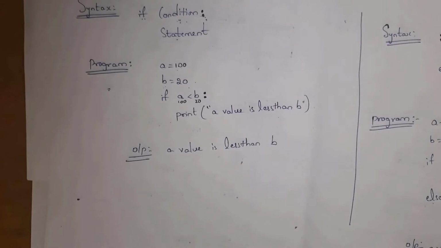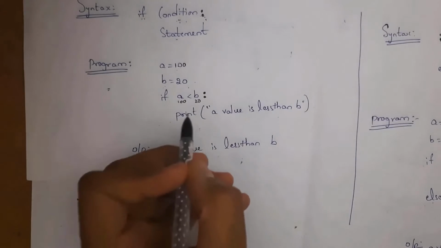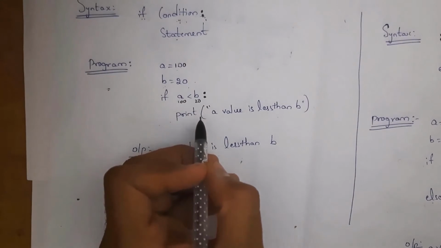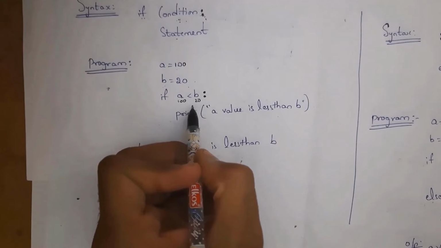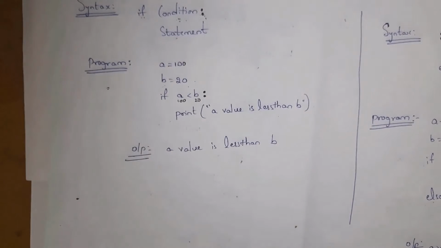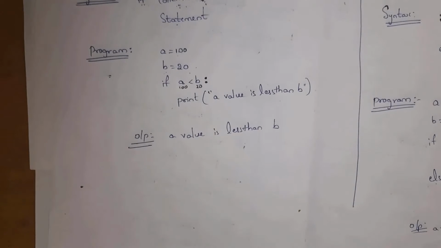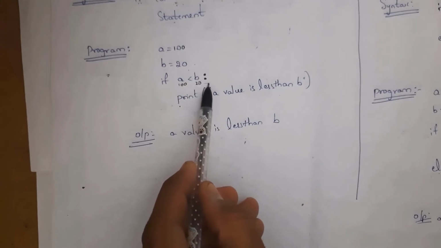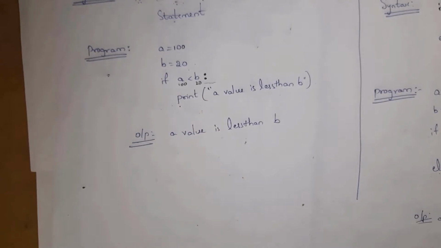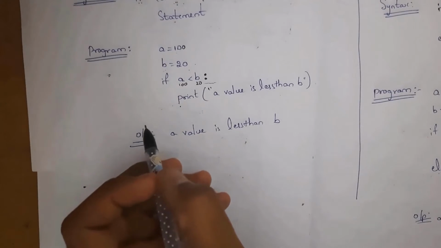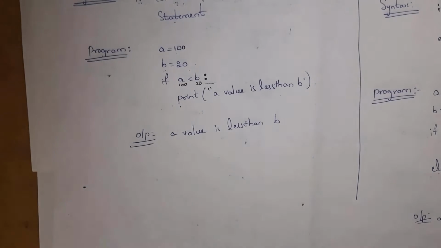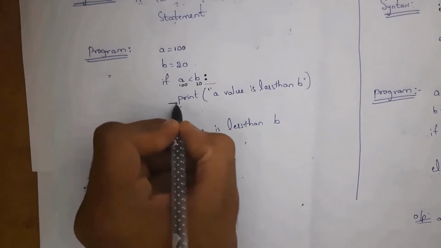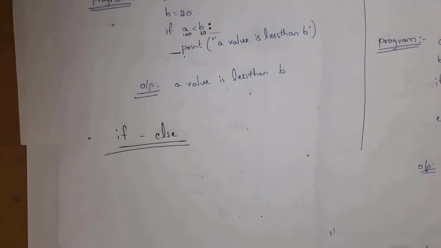In place of 10, if I give a value as 100, 100 is not less than 20, 100 is greater than 20. This condition is not satisfied, so whatever statements I wrote inside if will not be executed. Here I will not get any output. Guys, whenever you write this line of code and press enter, then automatically it will take space. That is, if you click on the space bar 4 times, how much space you get, that much space it will take here automatically.